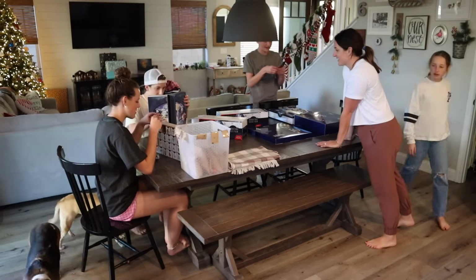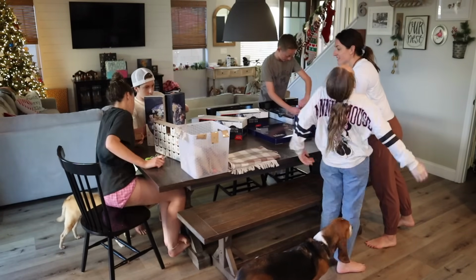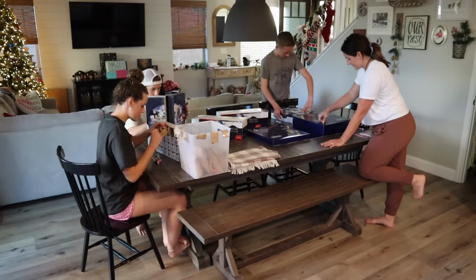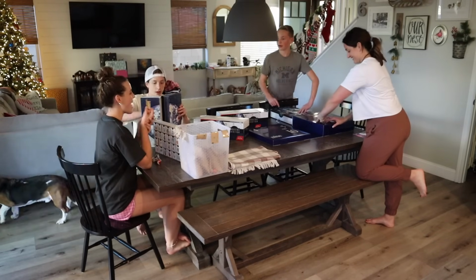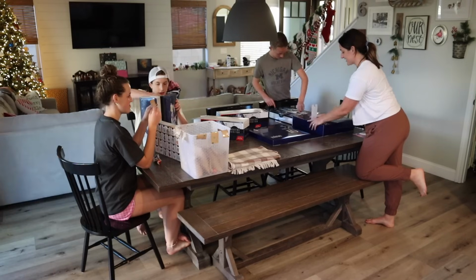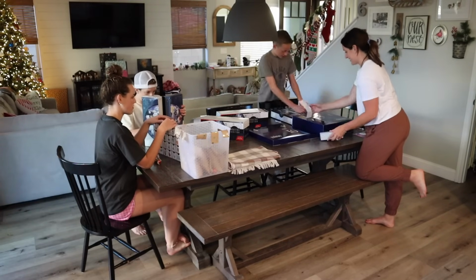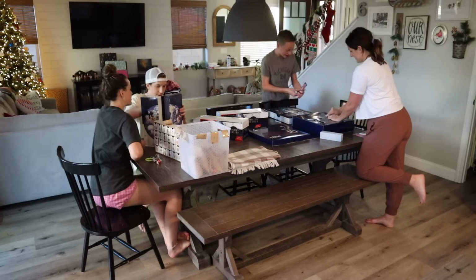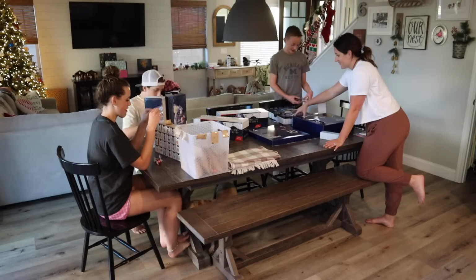So I made them get unpacked first and help out. And then I said, okay, you guys can do it. So I wanted to get a picture of them. They were opening 5 days because we were gone the first 5 days of December, and they could not wait to see what was in their advent calendars. So taking a break from the to-dos to let the kids open up their advent calendars. My youngest was still upstairs, but she did come down and do hers soon.